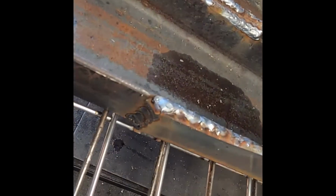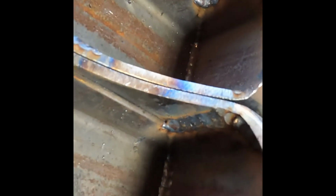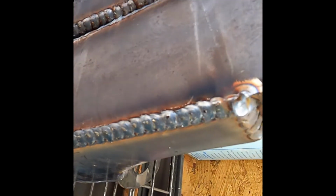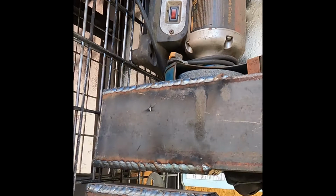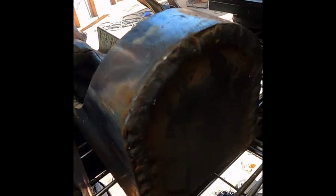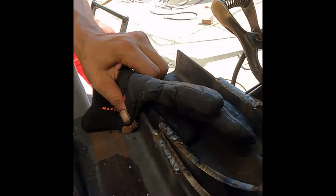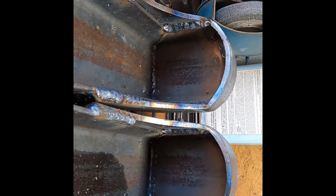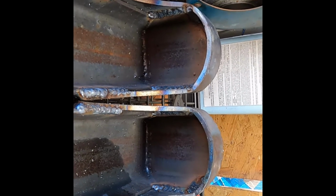Alright, got those welded up. Look pretty good. Got inside all welded up. Pretty big, thick welds. I want this thing to be strong. So now I gotta work on getting those holes cut. Once that's done, I can start mounting them. Hopefully I can get that done before the evening.